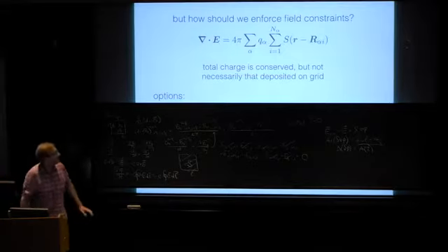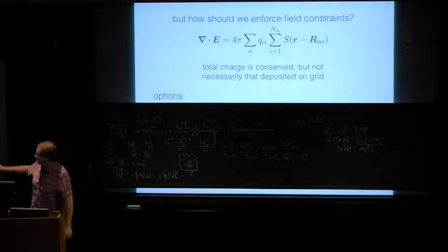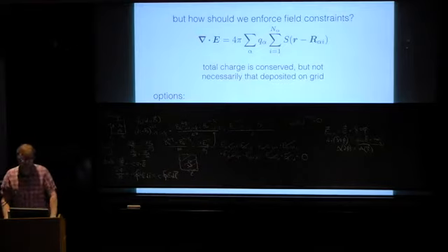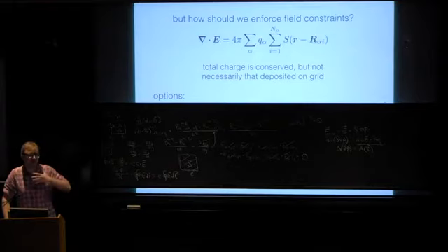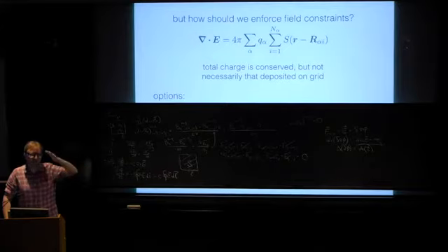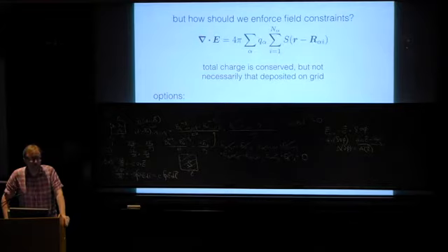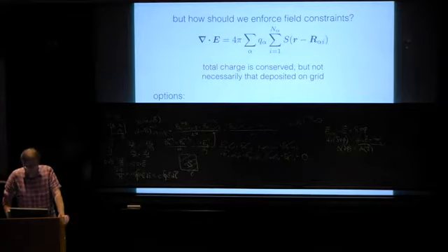I don't quite know if there is any code that uses hyperbolic divergence cleaning or this Dedner scheme of hyperbolic-parabolic cleaning, when you basically try to advect the error at a speed which is greater than the speed of any wave in your system and then keep damping it. For that, you will need to evolve an additional equation for a scalar field. I don't know if there is any community code which does this, but it seems very attractive, so I think we should try that at some point.